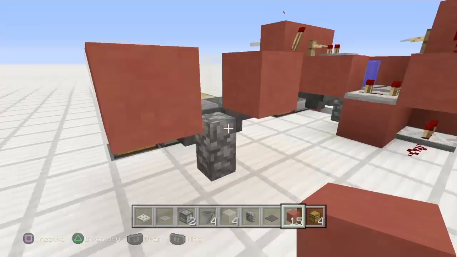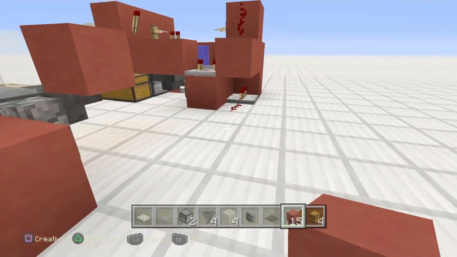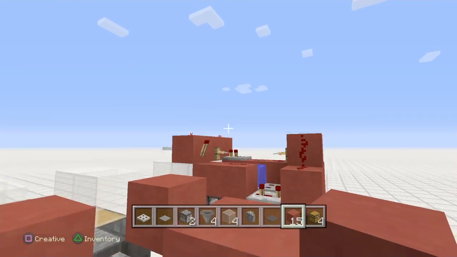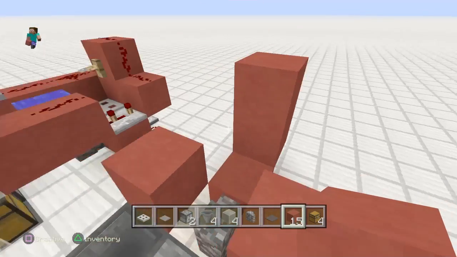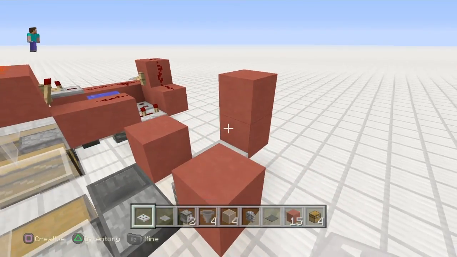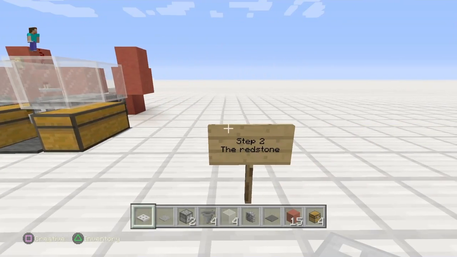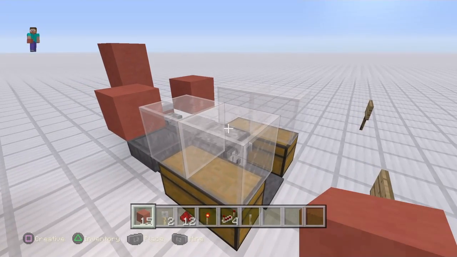Once you have done that, you want to add 3 pieces of 3 of your building blocks, like so. And then just destroy the bottom one, and then on top of the bottom building block you want to add your iron trapdoor, and then that is step number 1 complete. So yes, we'll be moving on to step number 2. So for step number 2, this is the redstone side. It's very simple, so pretty much anyone can do this.